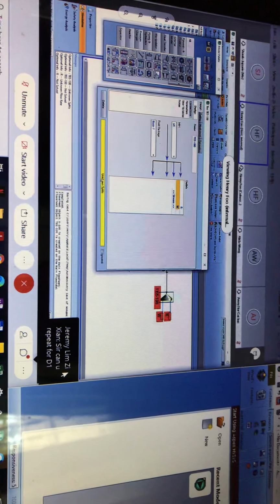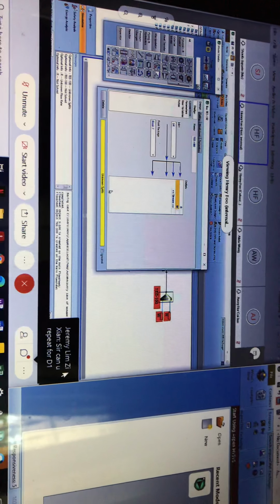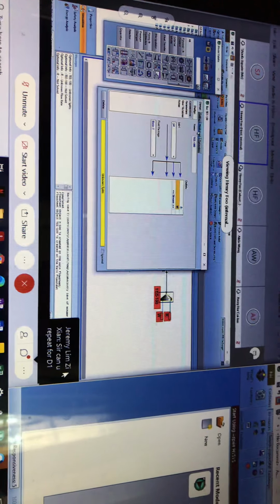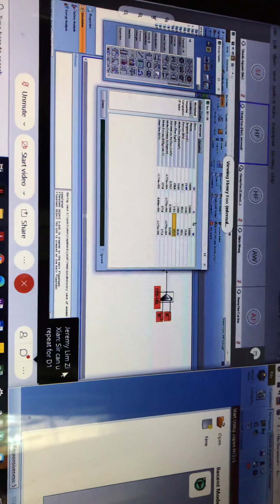So now you still have a yellow warning. Unknown split means you are yet to define how much will go to the R stream and how much will go to the W stream. So you click on the next tab, worksheet, and according to the question, stream W should have a molar flow rate of 10 kmol per hour. So we define 10 for stream W. Then you can see the status bar here has turned pink.